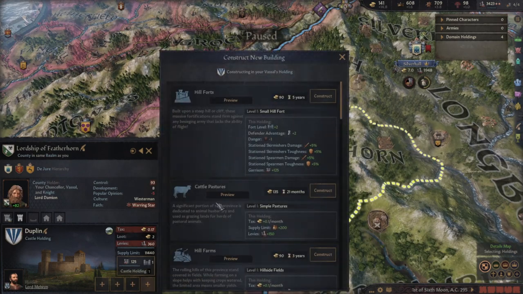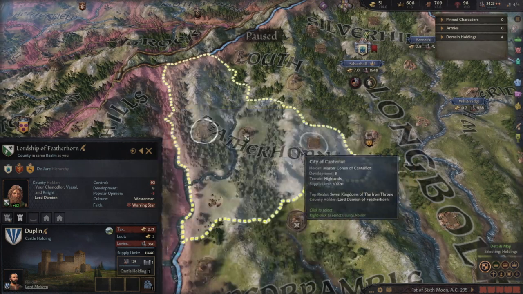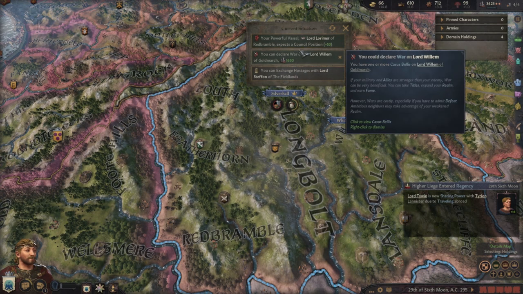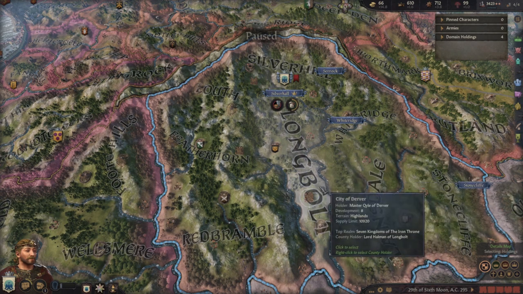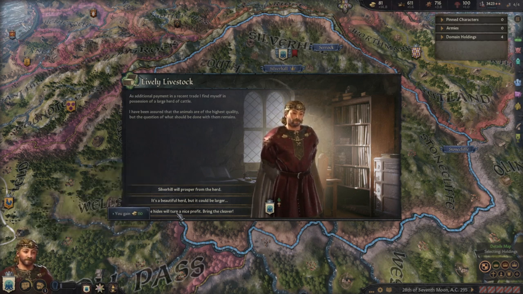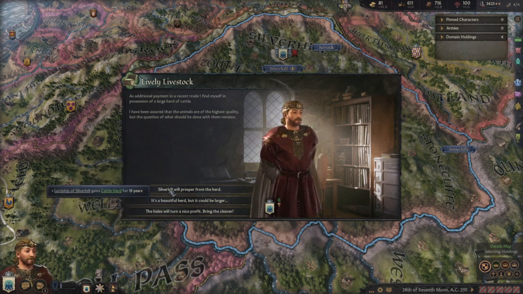What have we got building over here? There are quarries to be made, so let's make some quarries, lads. This is gonna be amazing. 14.8, not bad. We can declare war. And we can exchange hostages. Don't want to do that. So let's just continue on, lads. Lively livestock. Interesting. We can either prosper, which will help our development growth, or we can sell it for 110 gold. Interesting.